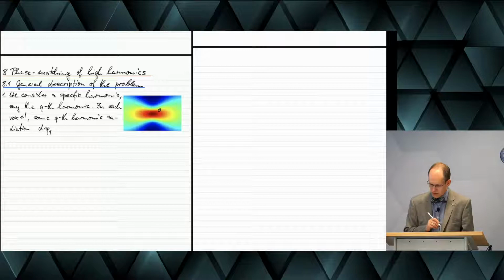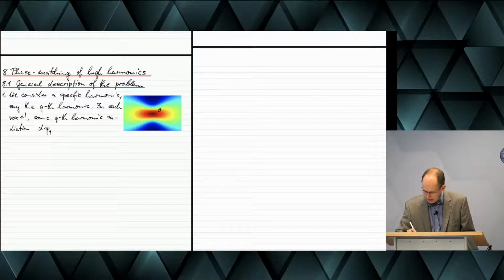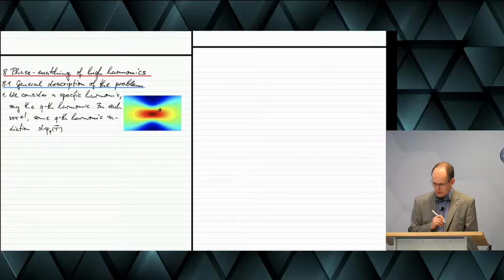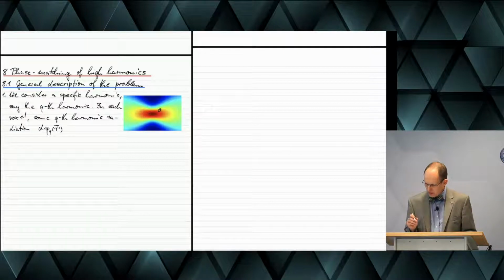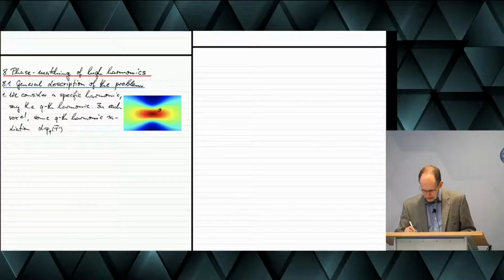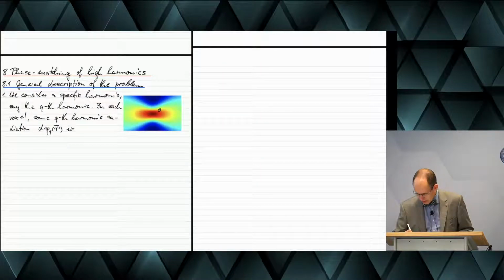So Q for the Q's harmonic, and similar to diffraction theory, I would write here R prime. The voxel has infinitesimal volume, and therefore I write an infinitesimal wave here. So this will be generated.